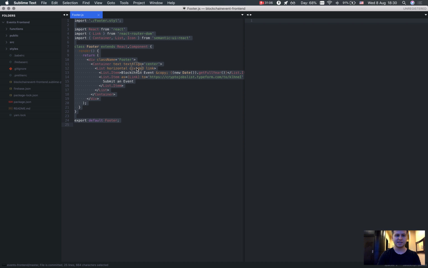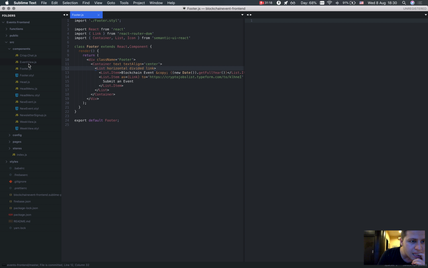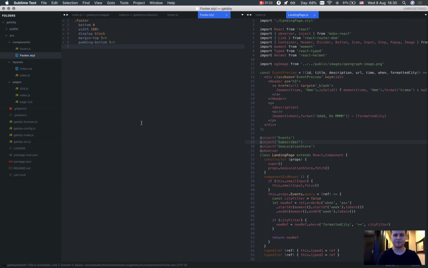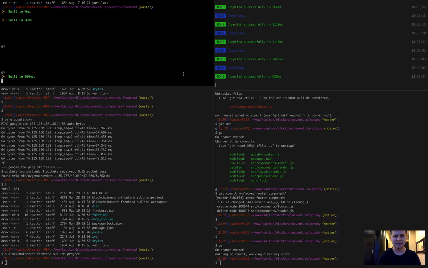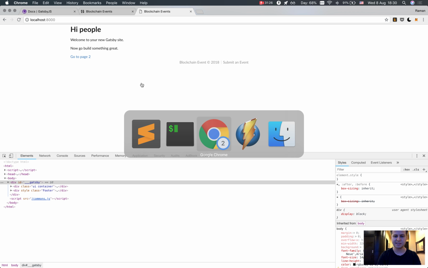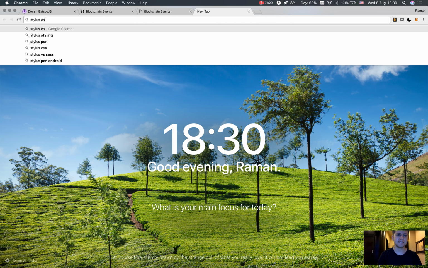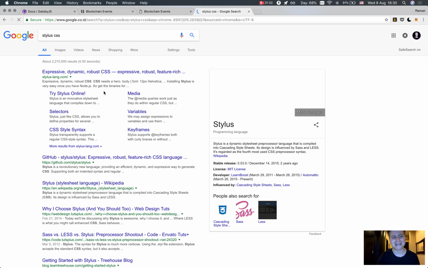Footer styles. Okay, let's move some of the styling. Where was I? Footer. Okay. Nope. Okay, there you go. Copy pasting. Perfect. Okay, so out of the box, I don't think so. Again, I'm using Stylus instead of CSS, instead of Sass or Less.